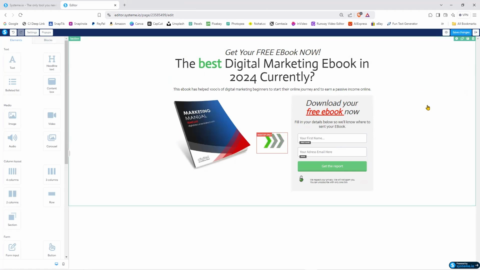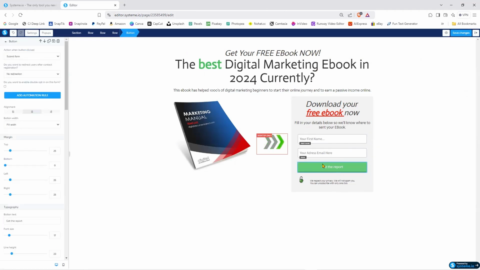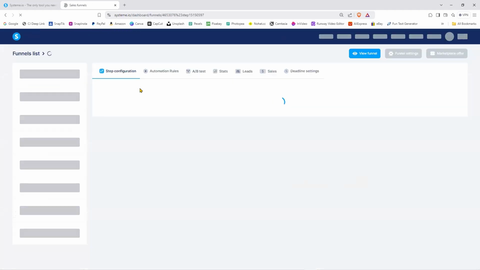Okay, but before you do, we still have some editing to do. You want to edit your button. What should be the action of this button? It says here, submit form. Show a pop-up, open a URL, or it can go to the next step in your funnel. You want to submit a form. So you want to capture this person's email address. Okay, and then what is going to happen after they click on the form? You want this to go to the next step. You want this to go to the next step in your funnel. And once you've done this, you can click on the save changes and you can go back to your funnels.